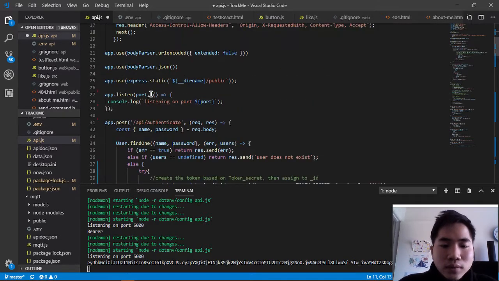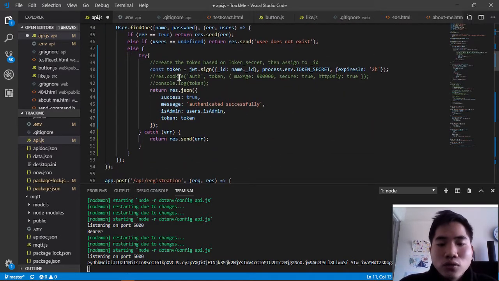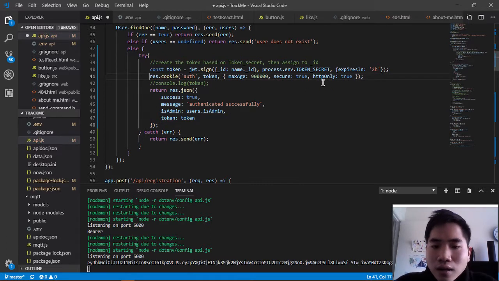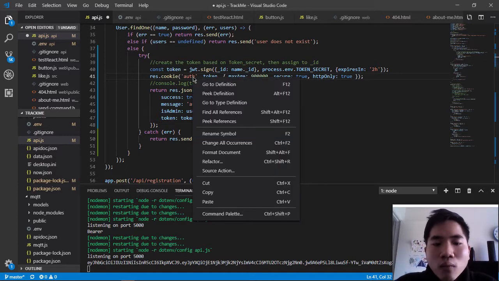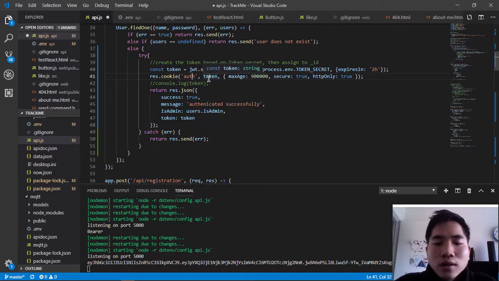For cookie, after the JWT token is already created, you need to set the cookie. This is the method to set the cookie. You need the name, I call it auth, and the information you want to send, which is the token.